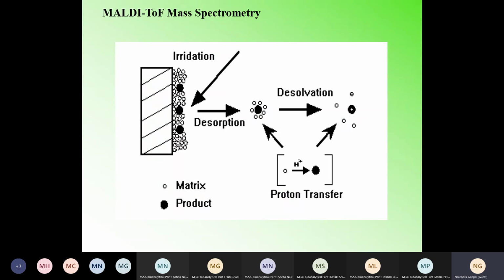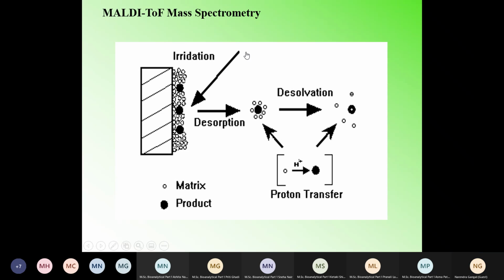So this is the diagram you can see. There is a plate, the matrix is shown by the small empty sphere, and this is the product. You can see a large quantity of matrix is there. There is my compound of interest, which is shown as vertical, you can show it as horizontal also. So this is the plate, which I am just pointing with my cursor. This plate can have 16 cavities, it can have 24 cavities, it can have 32 cavities, whatever is there.